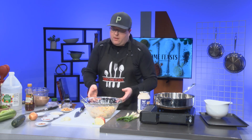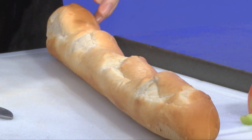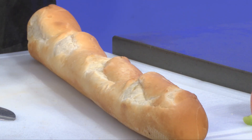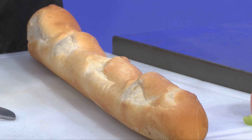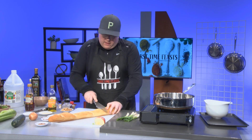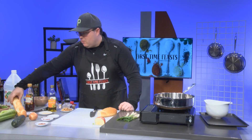So now we're going to work on our next couple of steps. We're working on our salad, and the first thing we're going to need is to start with our croutons. So we're going to set the chicken salad aside. The best thing I found for making a homemade crouton is to get yourself a baguette. This is a fresh baguette, but ideally let it sit out overnight. Let it get a little bit stale, which is perfect because we want a nice crispy, delicious crouton. We're not going to need a whole heck of a lot. We'll take the end of this off, and the rest we're going to use for our sandwich later.